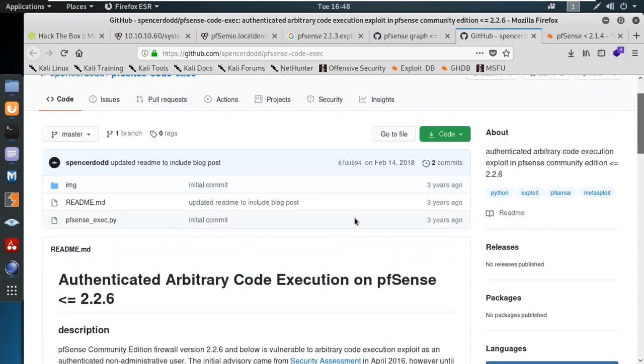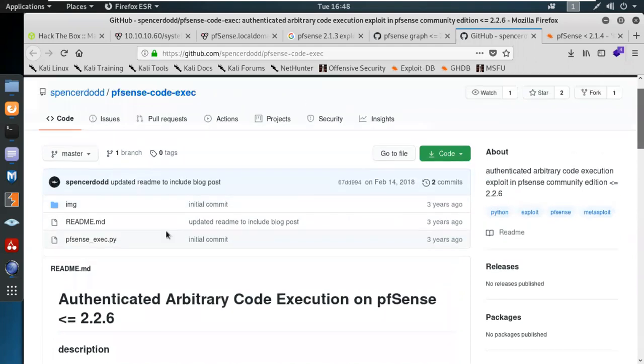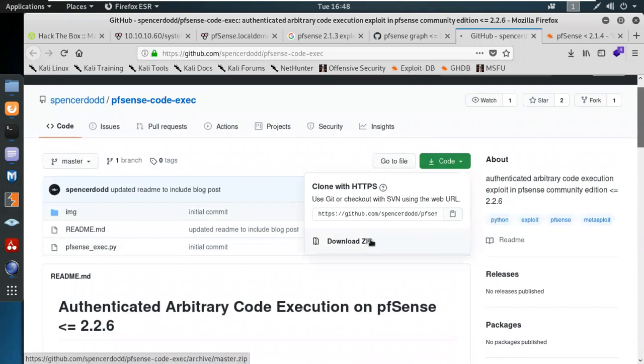Arbitrary code execution और PFSense और 2.2.6. अच्छा, ये इसमें भी चल जाएगा. तो इसमें मैं यूज करके देखता हूँ.